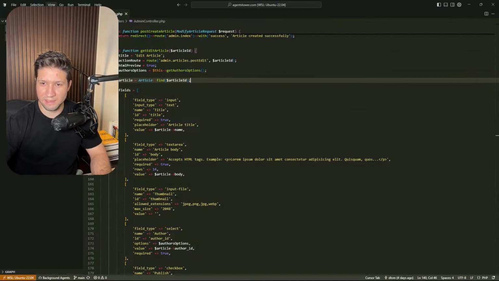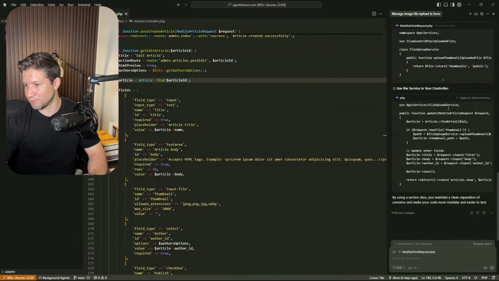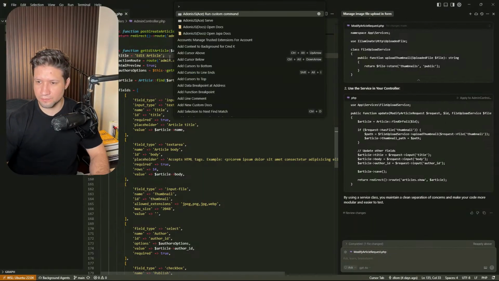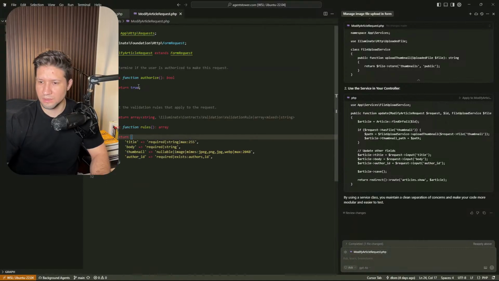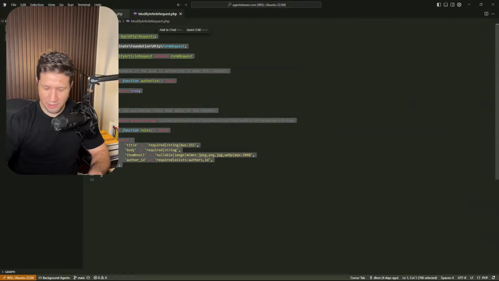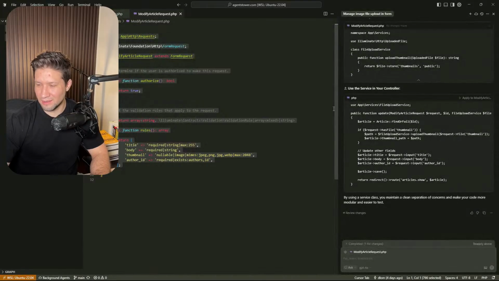I don't know why it's giving me these problems. It should work, but okay. So I'm going to ask what methods this has. I don't know why it's changing my keyboard shortcuts. So let's create a new chat.